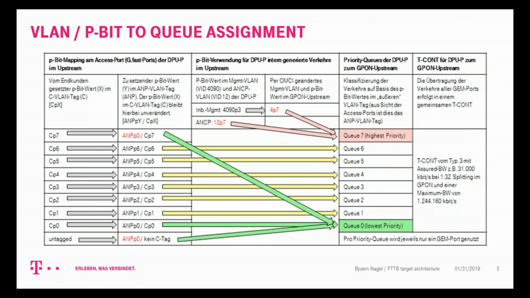statements on that, and unfortunately it's in German, so I'm sorry for that. It's unfortunately a picture just copied from another document, so I was not able to translate it before. But I think the important things are understandable also in case you don't speak German. Just the column that says priority queues per DPU GPON upstream, where there are 8 queues. Okay. So that's not related to the gem ports. In that generic statement, it's only related to queues.